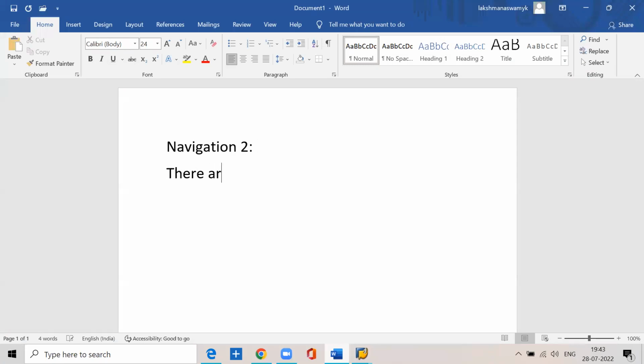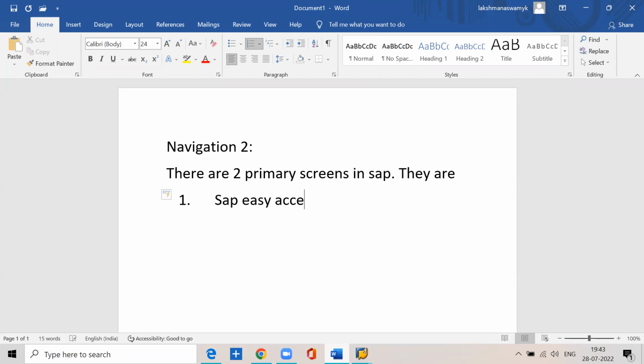There are 2 primary screens in SAP. They are number 1, SAP Easy Access screen.